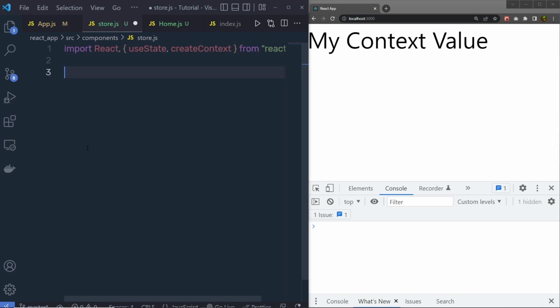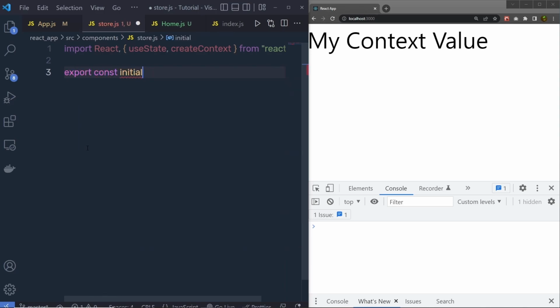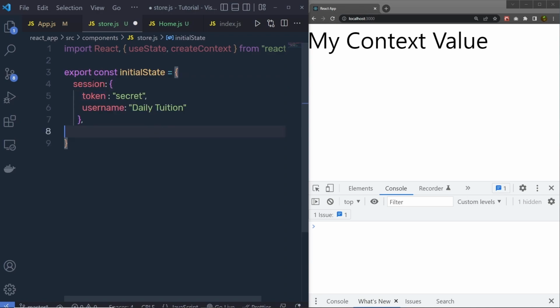So instead of just creating initial value, I'm going to say here const initialState, or you can say value. That's up to you. You can specify any name to this variable, and then you specify here the value. I'm going to specify an object here like this, and then specify here the property session, then the properties token and username. As well as I also want to specify a function to this initial state. So right down here, I'm going to call here getToken, then pass a function to it. Now this function is used to access this token. I'm going to pass this initial state to this context. So let me just pass that right down here.